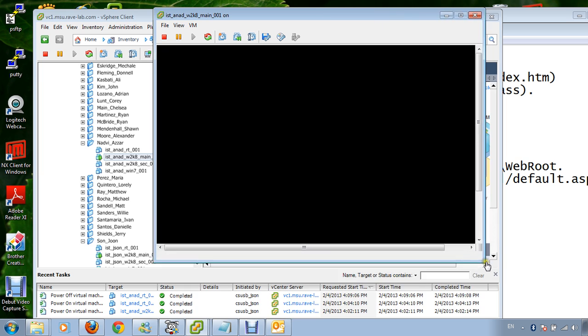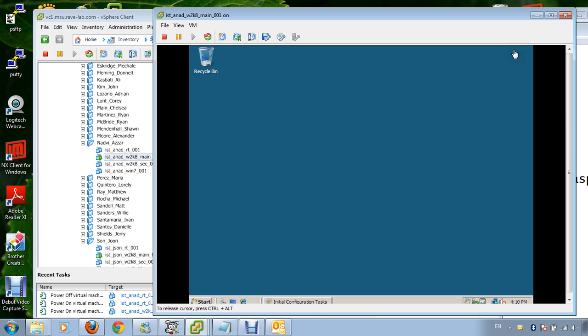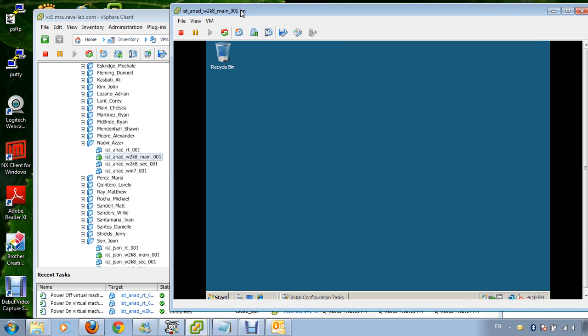You can expand this window like this. The first window you will see is something called the initial configuration tasks window. So let's just minimize this.